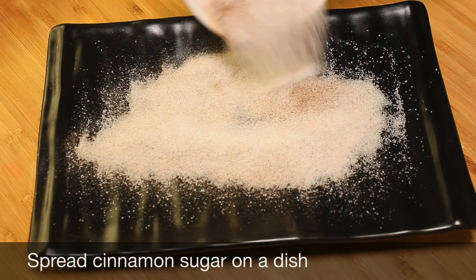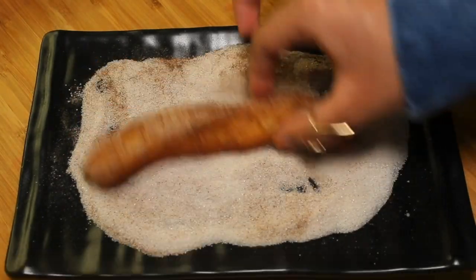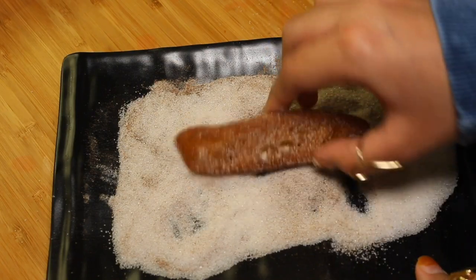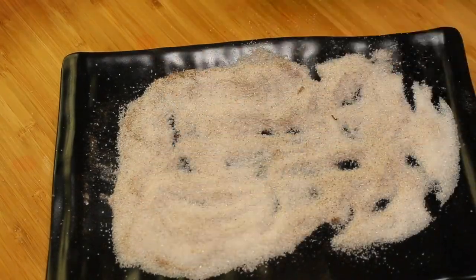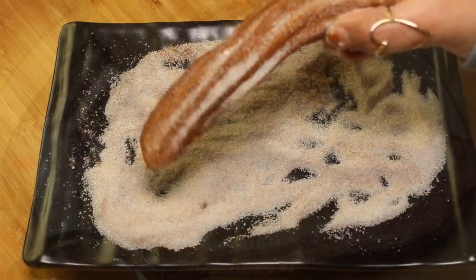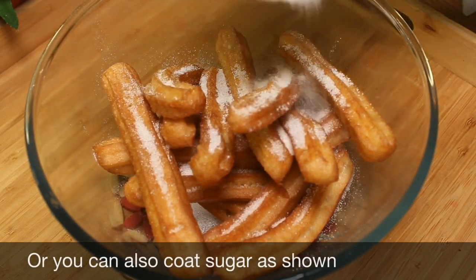Spread the cinnamon sugar on a dish. Coat the churros one by one with cinnamon sugar. Or you can also coat sugar as shown.